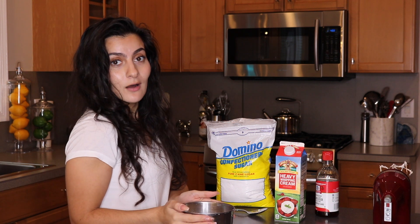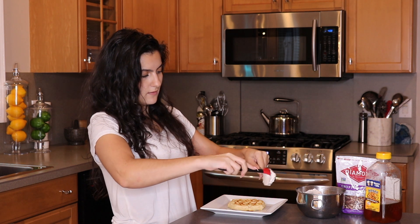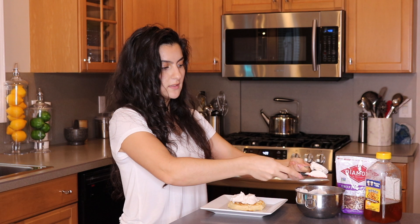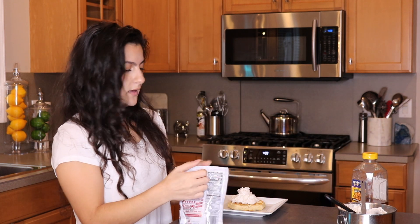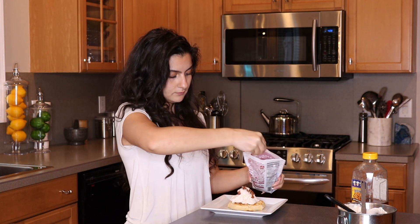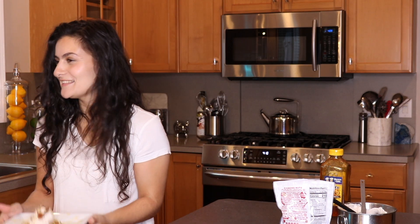So I'm just going to pop a waffle in the toaster and then I'll be right back. Okay, so our waffle is out of the toaster. I'm just going to grab some of the whipped cream and make little circular swoops. Now you are going to want to make sure that your heavy cream has obviously been chilled and sitting in the fridge before you start whipping it up. You can store this in the fridge when you're done and it's going to fluff up even more. I'm just going to sprinkle some chopped pecans on top and then drizzle with some honey. It looks good — this is gourmet.